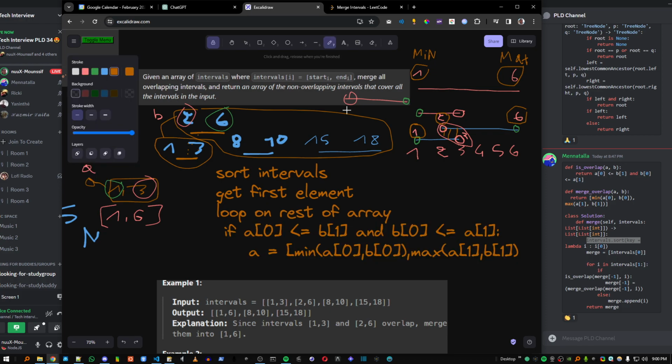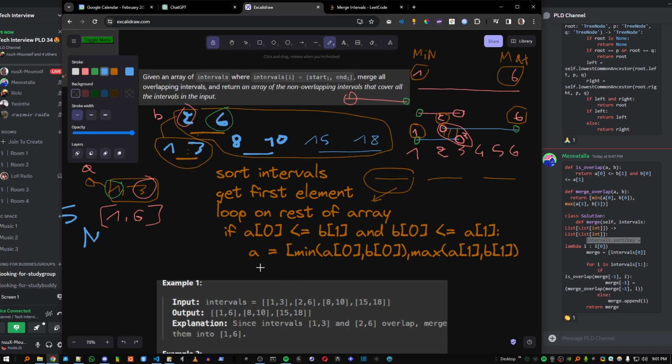What if there is no overlap, like this? There is no overlap, I'm gonna just add it to the result. That one that was an A, I'm gonna just add it to the result. If there is an overlap, you merge and put it as the last element in the result.